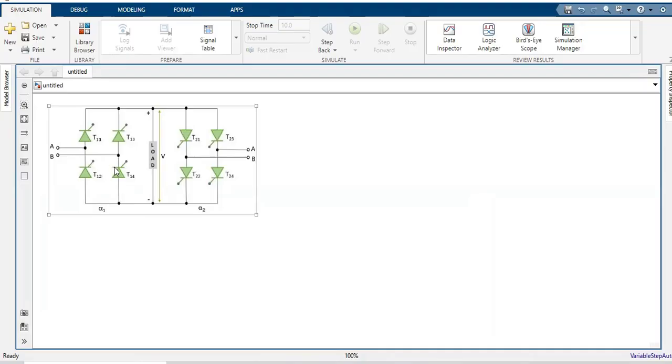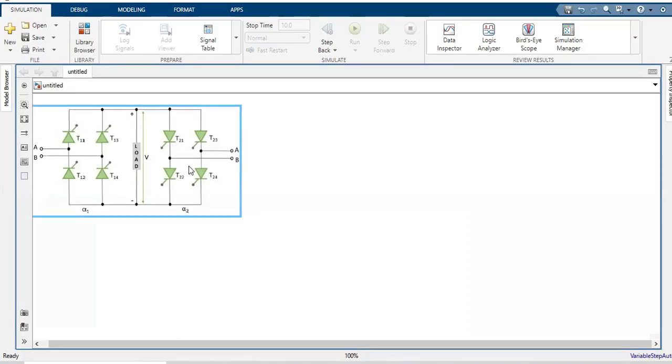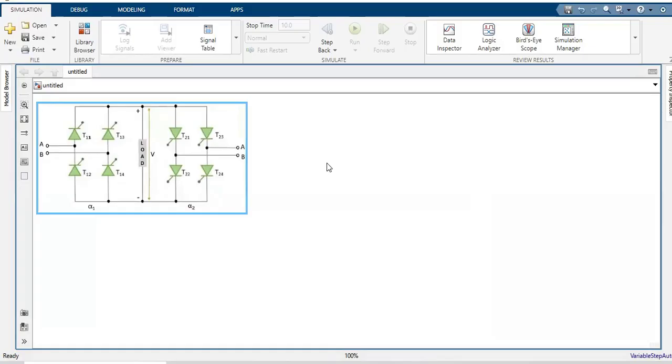But in circulating current mode converter, both the converters can be operated at the same time. And in order to limit the current within this loop, we will have a reactor, which is provided to limit the current. But this configuration is nothing but non-circulating current mode dual converter. We will be constructing this converter in MATLAB, and we will simulate it. So let us start constructing.